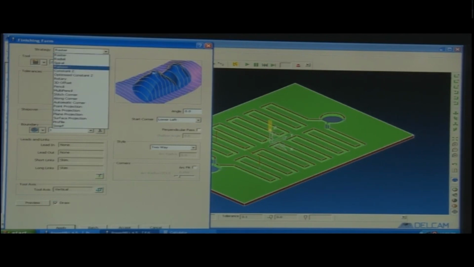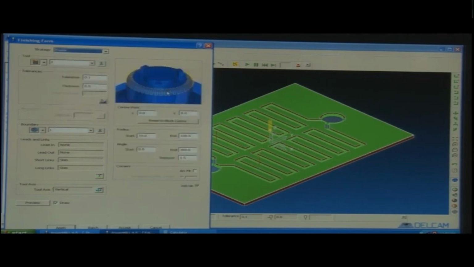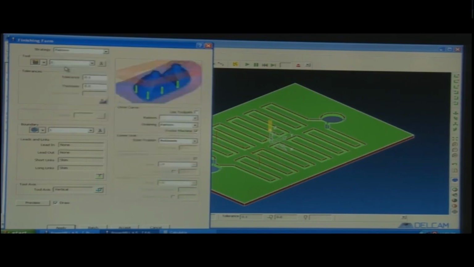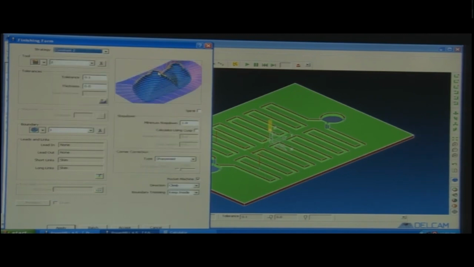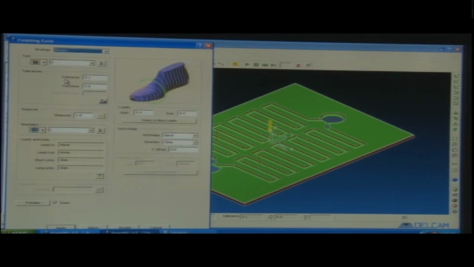So, what is raster? It is just doing the entire area. Radial, it is just taking off the corners of the radius. Spiral, it is just taking care of the top surface in a spiral mode. These are all rastering patterns actually. Pattern, it is making a pattern in a small area. Then constant Z, it is keeping the Z value feed constant from the top to bottom, it is coming down in a circular ring pattern. Then comes rotary. Rotary is all around the job, the workpiece that is there.